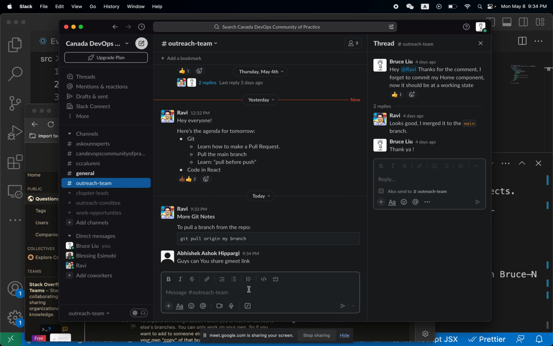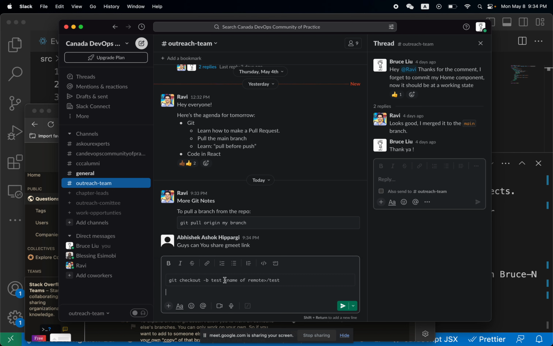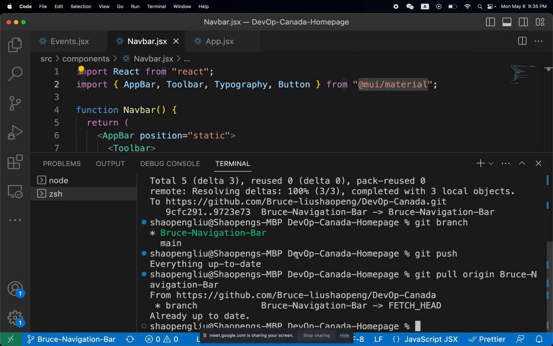Let's see if this works and put it in the Slack. I think there's a new way. Bruce navigation bar. Oh, it says just Bruce nav. I'm going to put a little command line in the Slack, and we can try if this works.